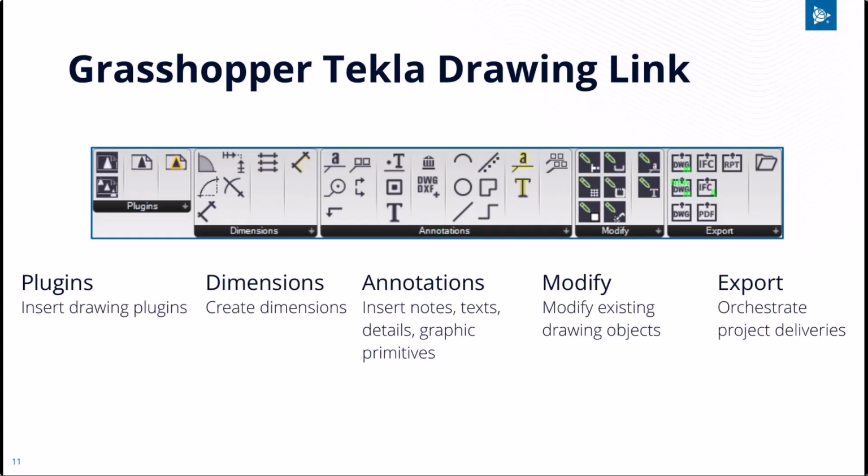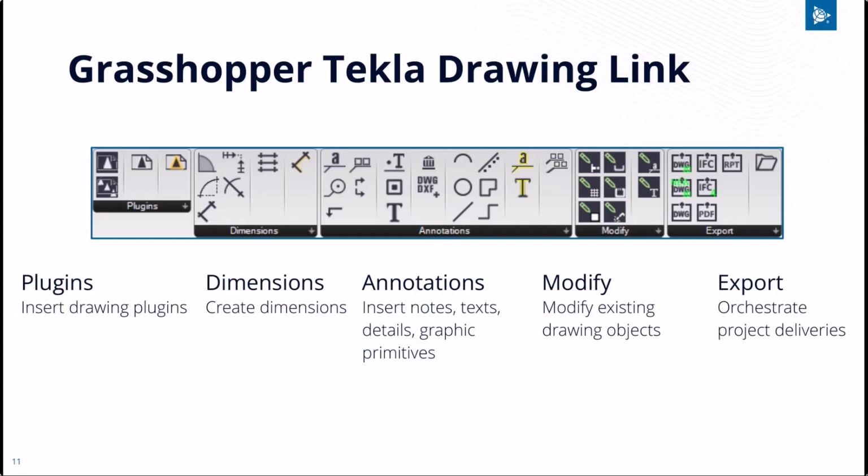Then the dimensions. And this is the big part because, as you can see based on the images, you can place the straight dimensions, but also the curved one, a radial one. And this is all what you will do. And I will touch on it more robustly in the next few slides. The annotations are there to place some symbols, some DWG symbols, or from the 2D drawing library, maybe some text, maybe some drawing primitives. It is all because someone asked for those.